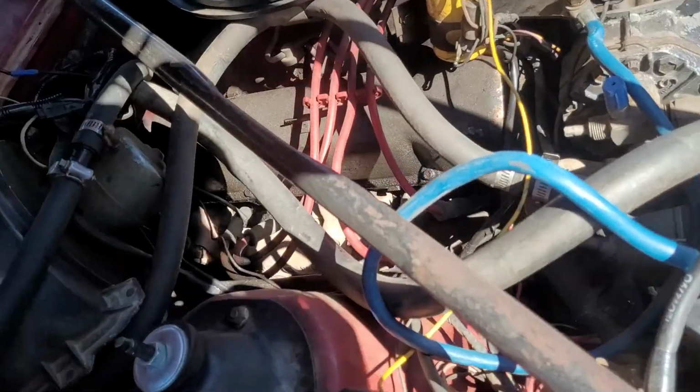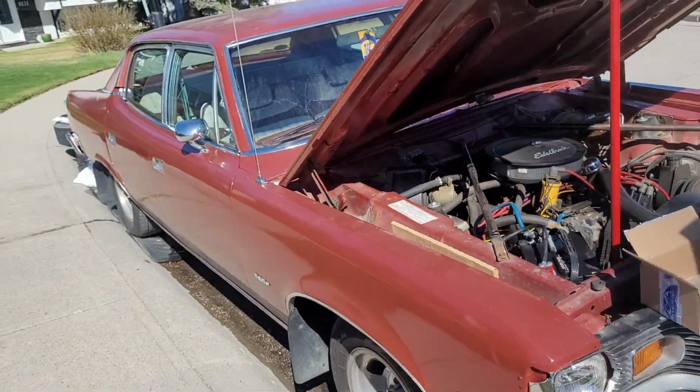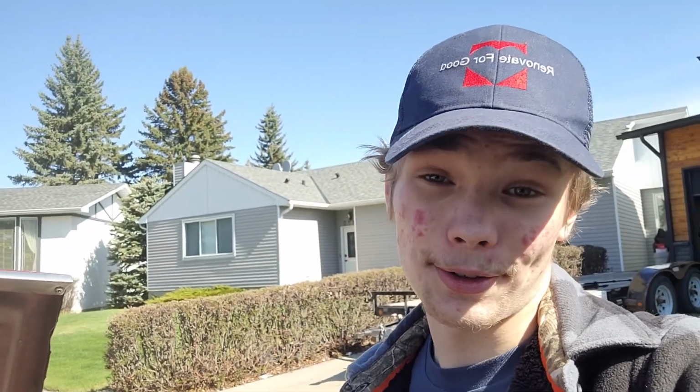Now, the other thing is, I've decided to sell this car. Now, hear me out. Like I said, there's something pretty darn cool that's coming to the channel very shortly. I'm just waiting on tires for it, because it had Sears tires on the back. Sears from 1999. It was pretty damn cool. I love them, and I'm keeping them. But yeah, I had a blowout in it already. It's insured, just sitting on blocks, so I have not gotten into that yet.